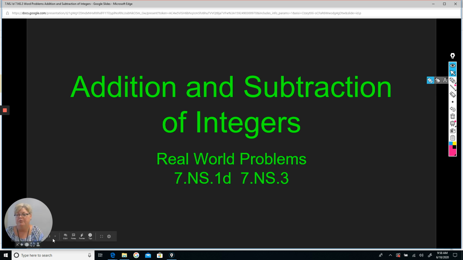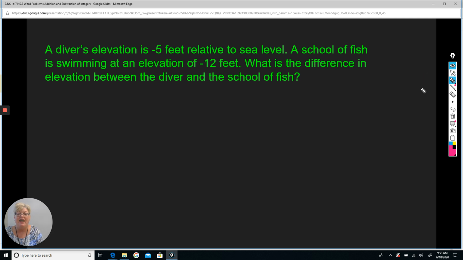right in. I know that when I teach solving word problems in my classroom, my students absolutely love it, because we know we're going to have fun. So we're going to start out with reading the problem. Sometimes you might need to read the problem once or twice to get it in your head.